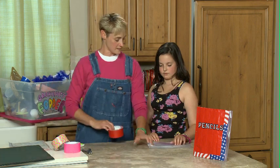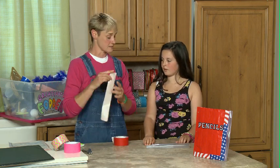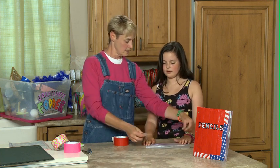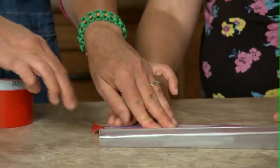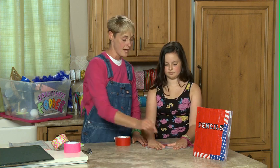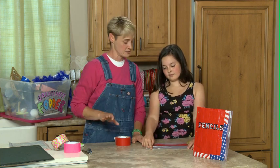Let's use some red duct tape. We're going to cut a piece of duct tape that is as long as our Ziploc bag and a little teeny bit longer. We're going to give ourselves a little bit of a lip there and place this right on top like that. Now will you secure that? We're going to continue to cover with strips and actually go over the end and leave about an inch of overhang. You'll understand why in just a second.